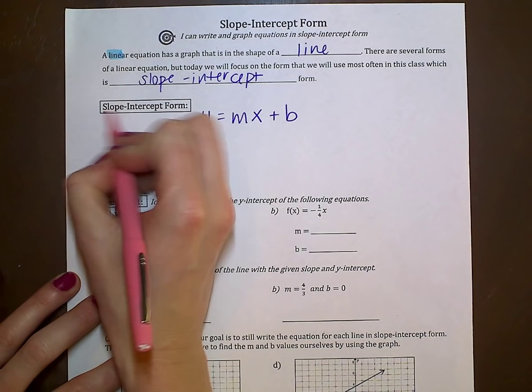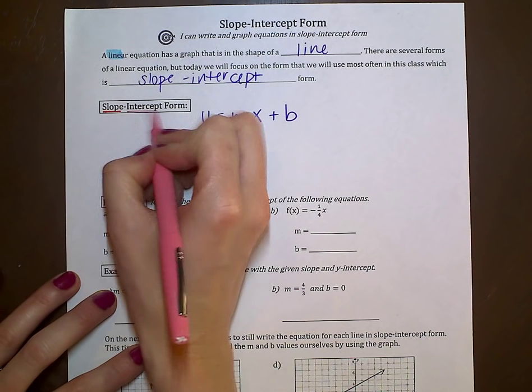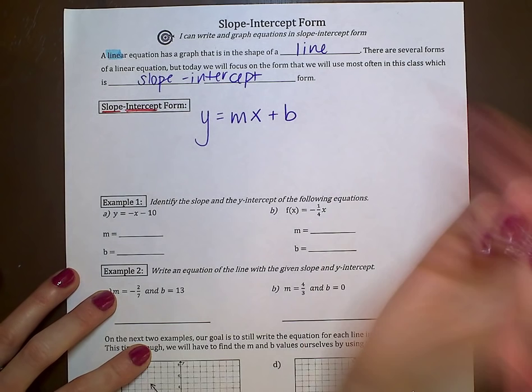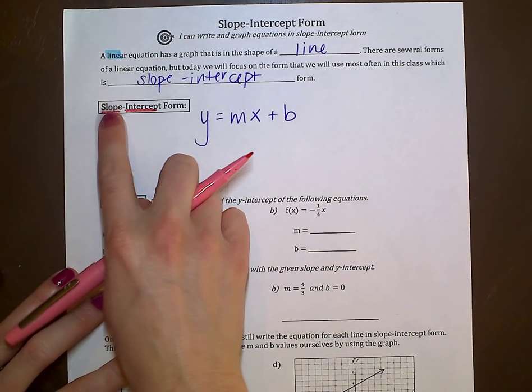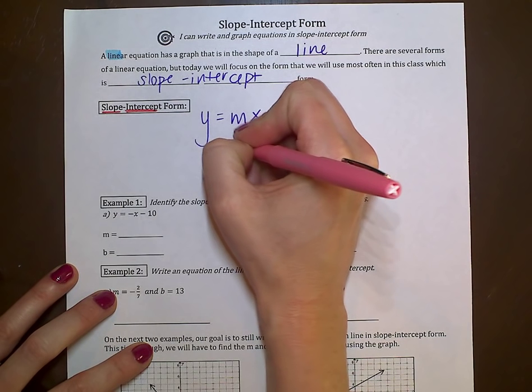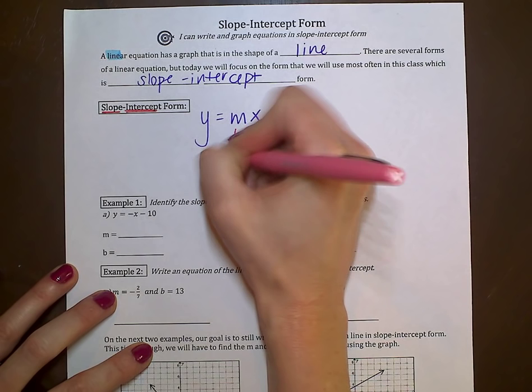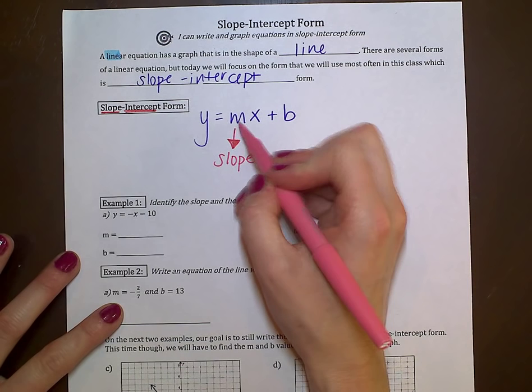You need the slope of the line, which we learned how to count last time, and you need something called the intercept. So in this equation, two of those letters represent those two things, and the m represents the slope of the line. It basically just tells you how steep the line is. It can be positive, can be negative, can even be zero. It also can be undefined. We learned all that last time. So how steep the line is, that's the m value, the slope.